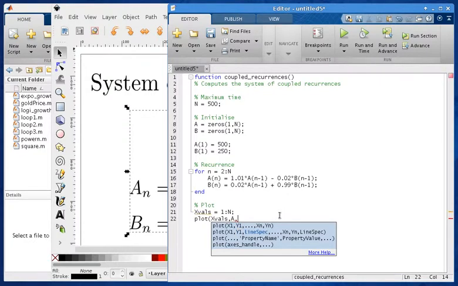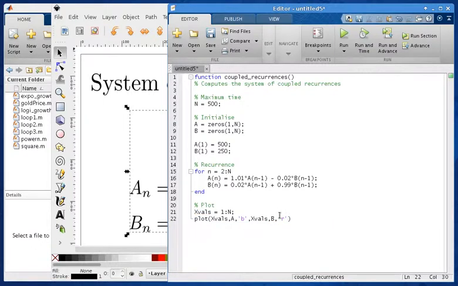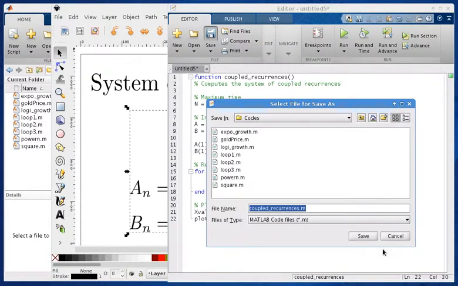For example, the first one would be in blue, and then I use xvals again to plot my second array b against xvals. So it's xvals comma b comma some options. For example, let's do that one in red, and I close the bracket. So that should work. Let me save that.